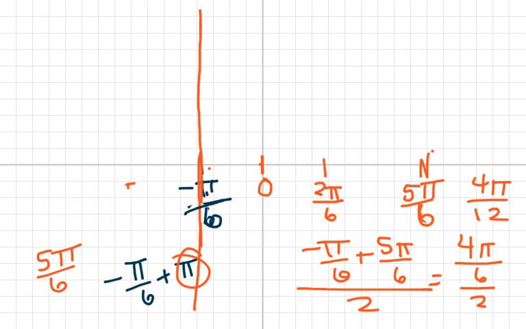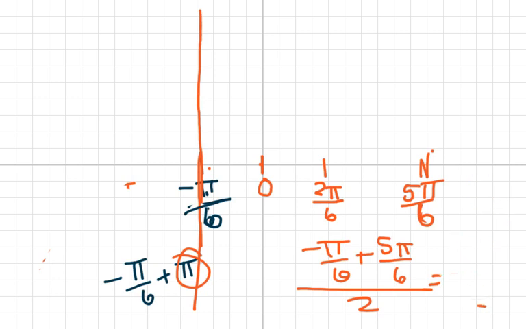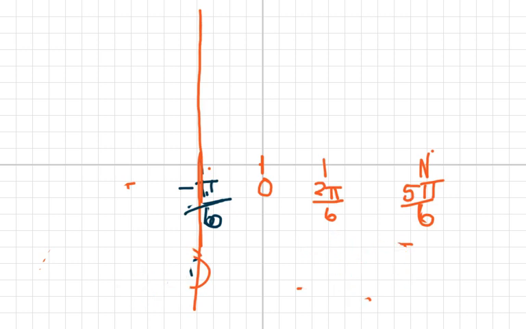Now, I just don't like all this stuff around. I want to leave it. See, this is just messy. Let me erase all this. Okay. So now that I have that, I have to find the midpoint between these two. I'll go ahead and draw sine again because that's my favorite. What's the midpoint between these two? So I'm going to add them up. Negative pi over 6 plus 2 pi over 6 divided by 2, which gives me pi over 6.